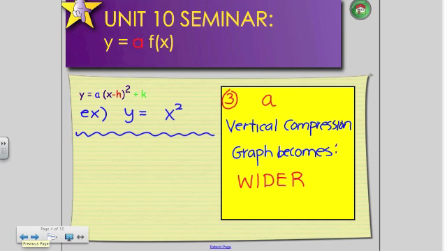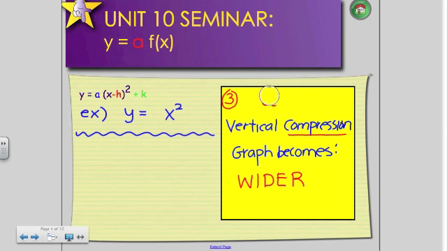Okay. Now, this term, vertical compression, often trips students up because when you think compression, you usually think like this. You compress like this and your graph would become skinnier, right? But when we talk about vertical compression, if I had a big beach ball on the desk and I took a vertical force, my hand, and just squashed the ball, what would happen to the beach ball? Yeah, it would expand and it would get wider. So whenever you think about vertical compression, think about that beach ball and a vertical force exerted on it, so the ball would expand and your graph also expands and becomes wider.